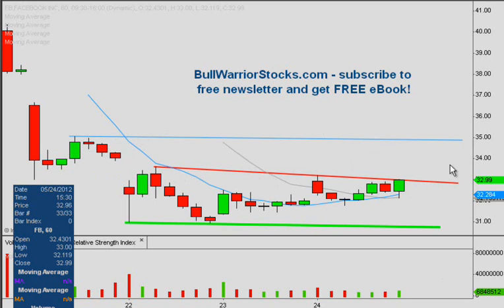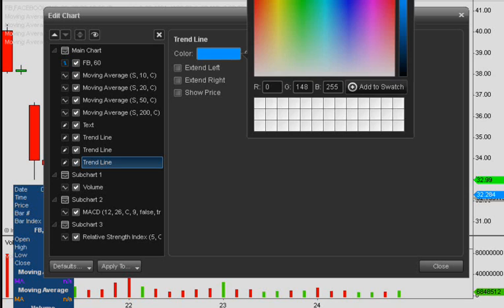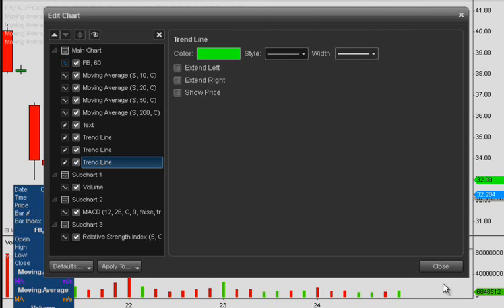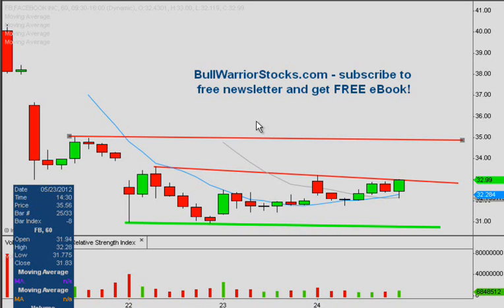So with the break of this trend line, the easy way to say it is, right now it closed basically right at the trend line, closed at 33, with a break of $33. Then actually this should be red, excuse me, because that's a resistance level. But with a break of 33 and a strong break, you want to see some sort of bigger volume, a volume day like this, except having that be green. That's what you're going to want to see.